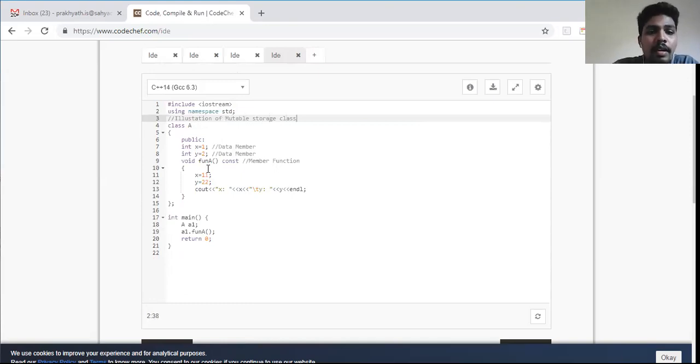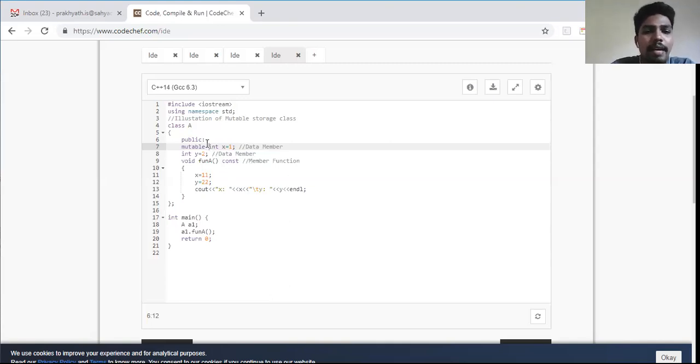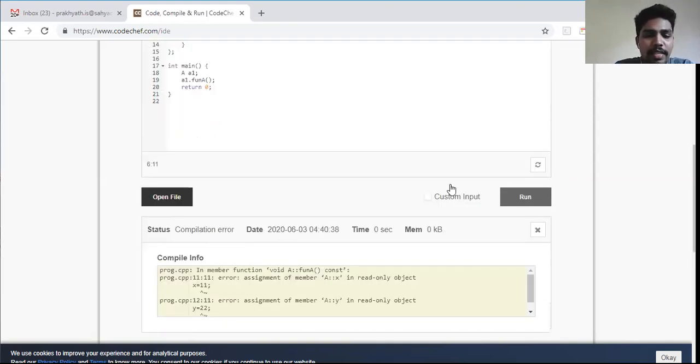If you declare a certain variable as mutable, as you can see here, if I declare this x as mutable, then a constant member function can also change the mutable data members. That means my first line is not throwing an error, because x is a mutable data member. My second line throws an error. If you want to see that, we'll run it and see.